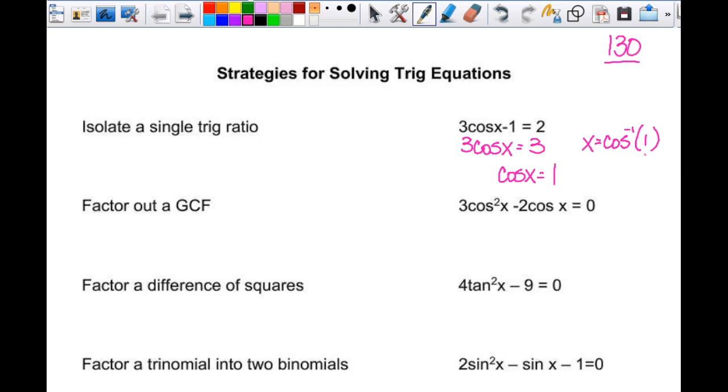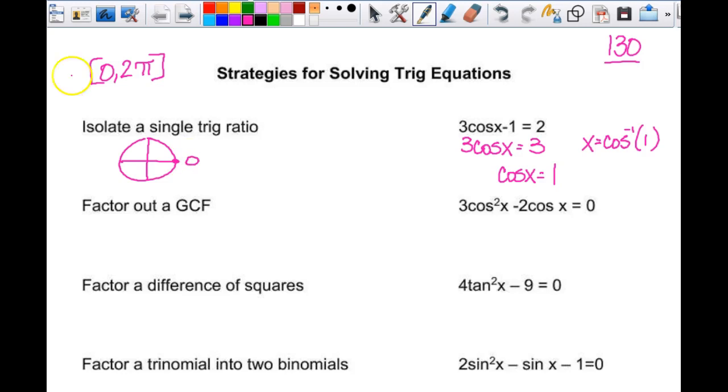And then all of these today, and most of the time when you're answering these, it will tell you that you are answering them between 0 and 2 pi. And you can think about these a couple of different ways. You can think about it on your unit circle. Okay, so you got your unit circle here. Your cosine is your x value. So when x is 1, you're right here, right? So this would be what value? 0. So how many answers would you have here?